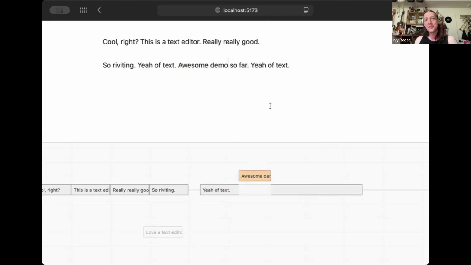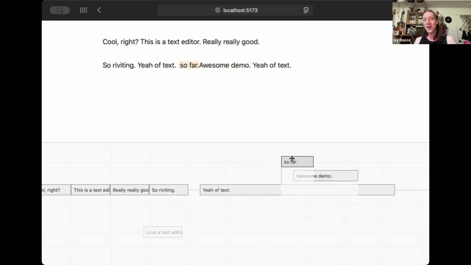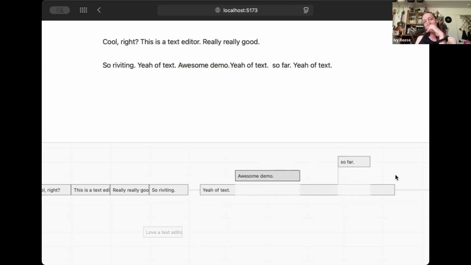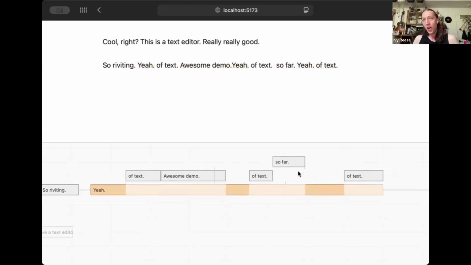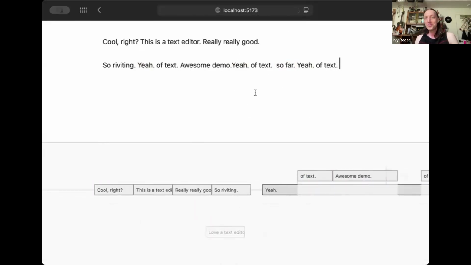Or I could put a period in the middle of that sentence and then it splits it into two clips and one of them is attached to the other one kind of on top. Well, that didn't work the way I thought it would work. That's weird. I'm going to have some words with Claude about that. I could say, yeah, of text, and then it splits into more. So there are consequences of this that I don't really know or care about, because the main thing that I want is to type some text and then hide some of it and bring it back later. And I thought a Final Cut Pro style magnetic timeline would let me do that. So that's my demo. That's the whole thing. That was 4.5 minutes.